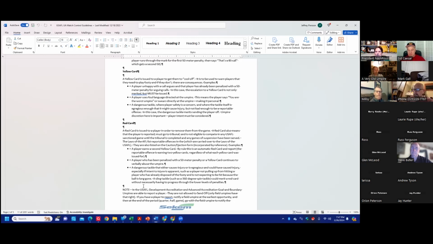The yellow card, we use that to get somebody off the field for 15 minutes to cool off, and it's not reportable. Now, you fill out your paperwork because we want to keep track of that, but it's not a report. You do not go to tribunal for a yellow card unless they got 2 in the same game. Does that help answer that question?